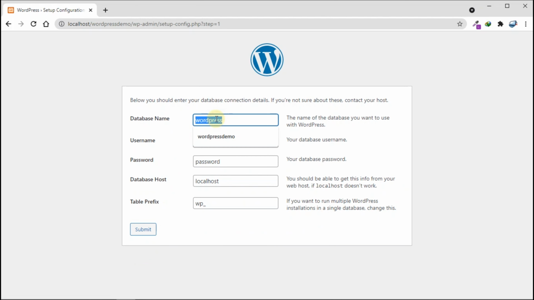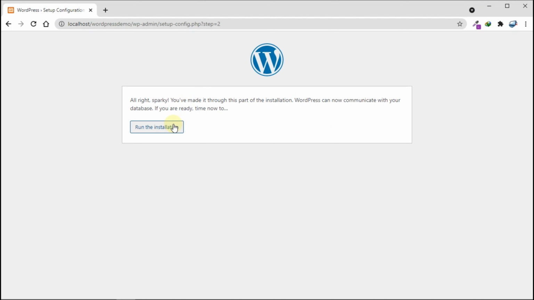Here you have to give the details. Firstly, write the same name of the database just created by you. For localhost, always use the username root. It is common for all. In the password section, continue without any password. For database host, keep the default, localhost. While in the table prefix, you can mention wp1 or wp2 if you are thinking to install more than one WordPress website locally. Click on the Submit option.